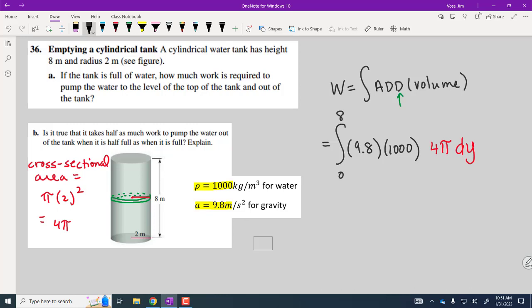Oh, I forgot the distance though. I didn't write the distance in. Why didn't I write the distance in? I gapped on. A little momentary lapse. And I told you that this is the trickiest piece right here. So let's get that piece. How far does this representative slice travel if this is the slice at y? It's going to travel how far to get out the top?